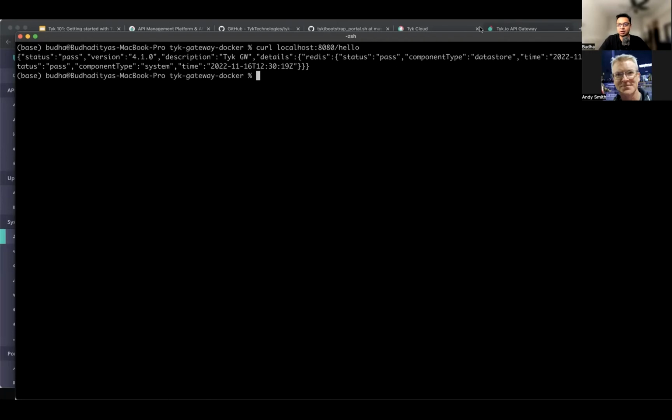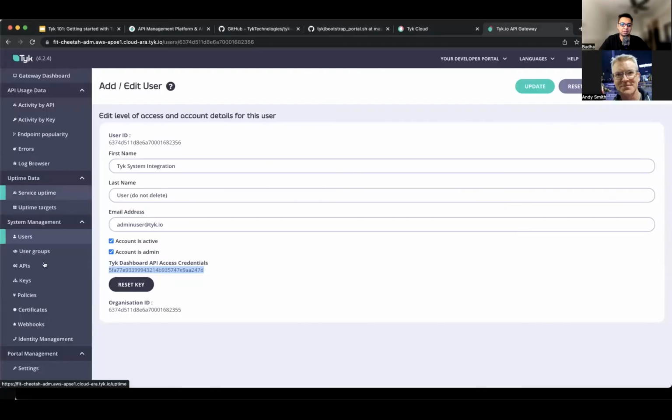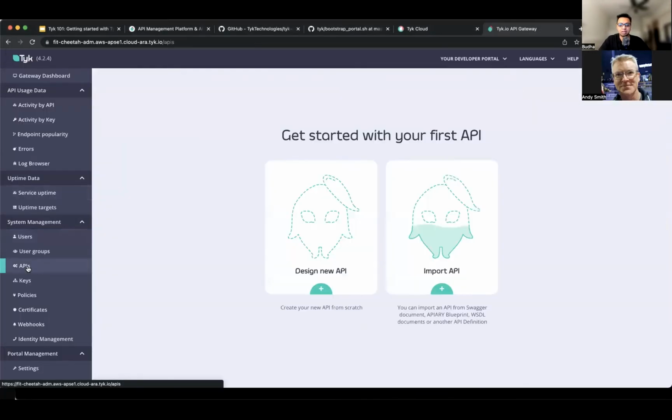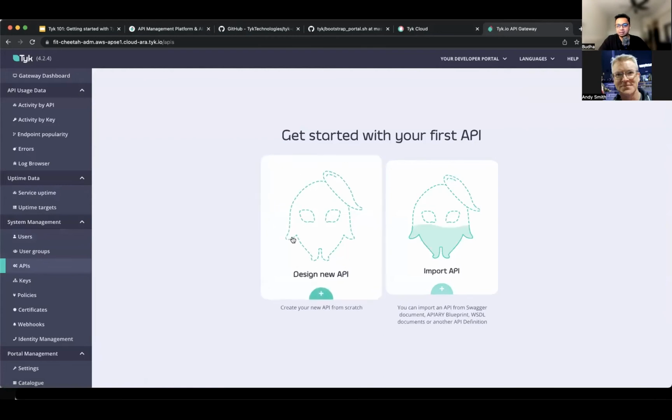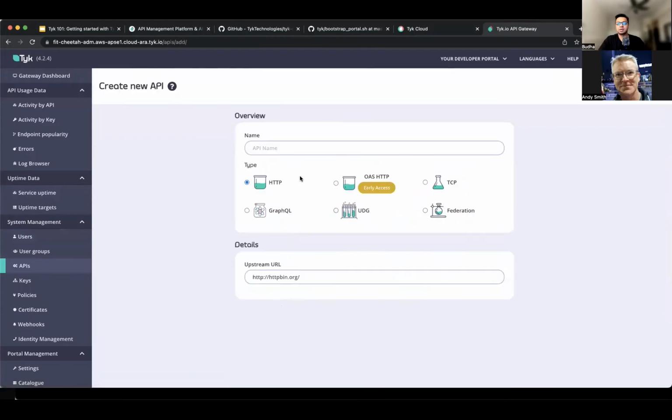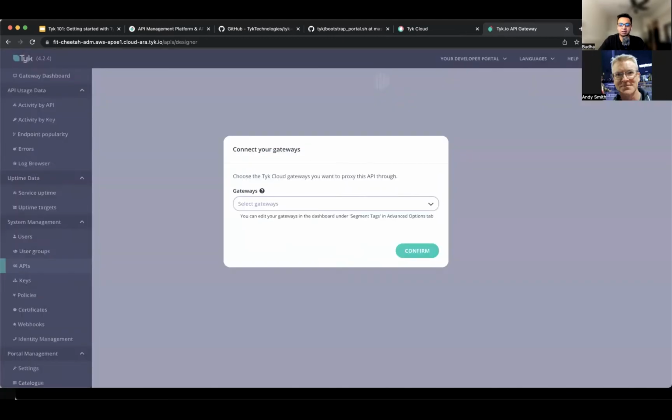So now that we have done our part 2, let's go into the API management side of things. So let's head on over once again to our API manager, API dashboard, and let's create a new API. So I'm going to call this the hybrid API. And I'm going to be using HTTPBin for this. There are a few different types of APIs that you can create using this. But for now, let's keep it simple. We're going to be creating an HTTP API, REST API essentially, and hit configure.